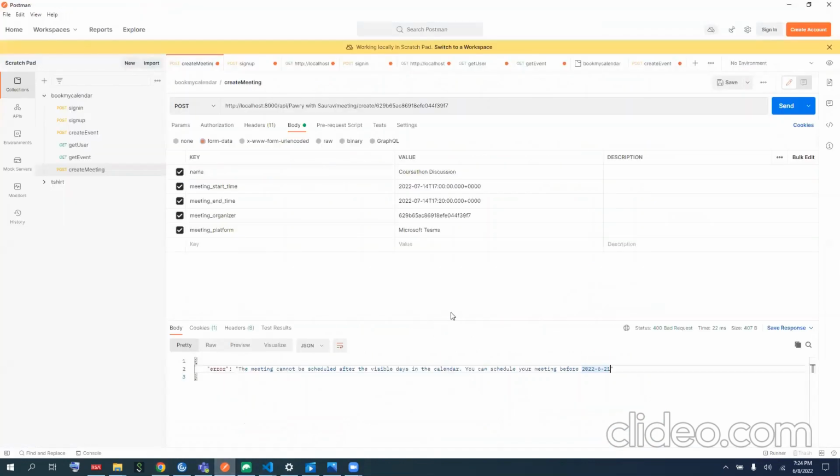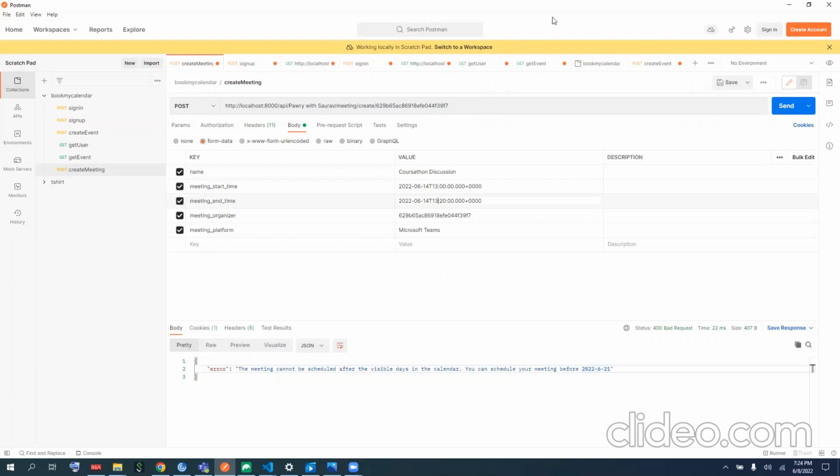So let's change it to 6, and let's give the starting time as 13 and end time as, since we need to make sure that the meeting is of less than 20 minutes, sorry, 30 minutes. So now let's see what this does.